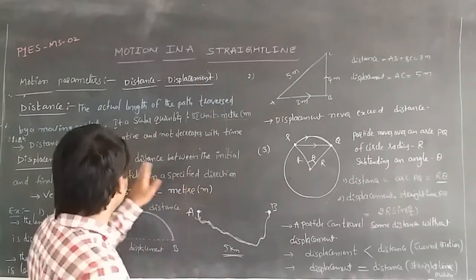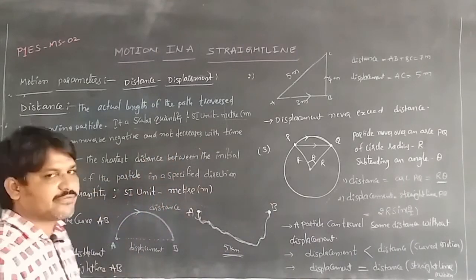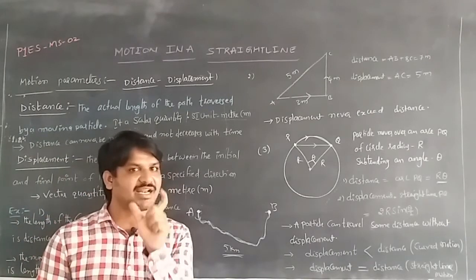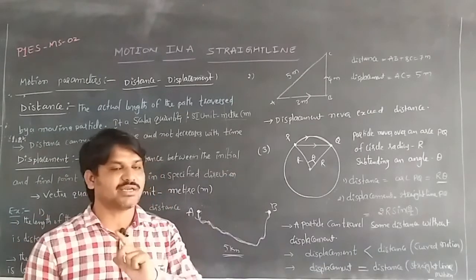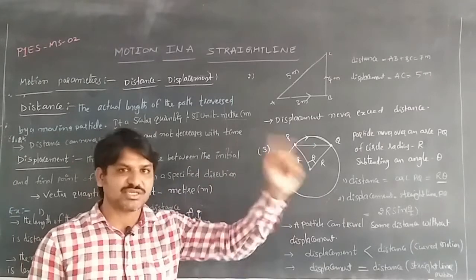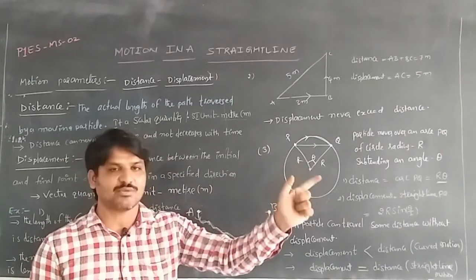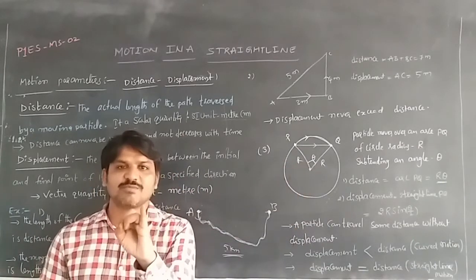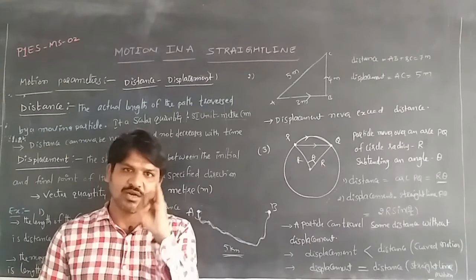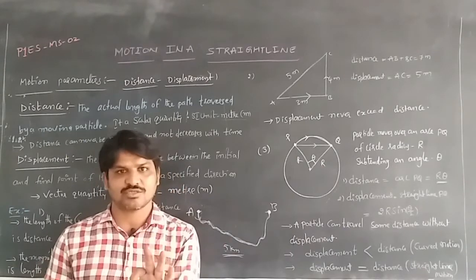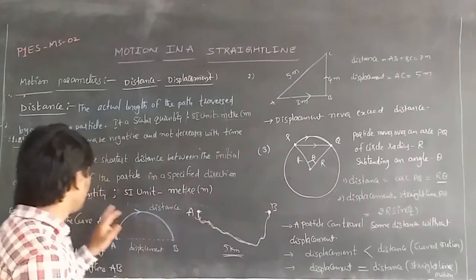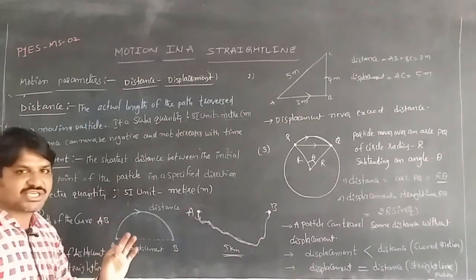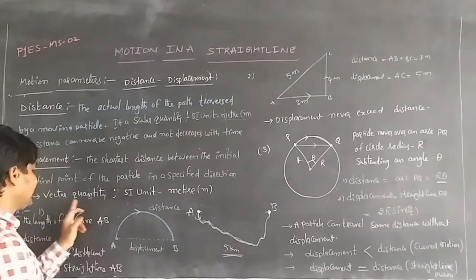Displacement is considered a vector quantity because it has magnitude, and we said that it is in a specified direction, from the initial point to the final point, or from the final point to the initial point. So here you can say that the displacement can be zero, negative, and also positive. Here we are going to see how it is possible. It is a vector quantity because it has direction and magnitude. So that's why it's a vector quantity.